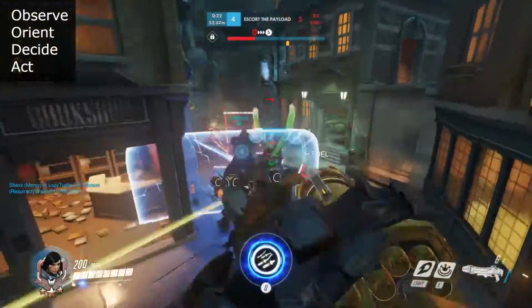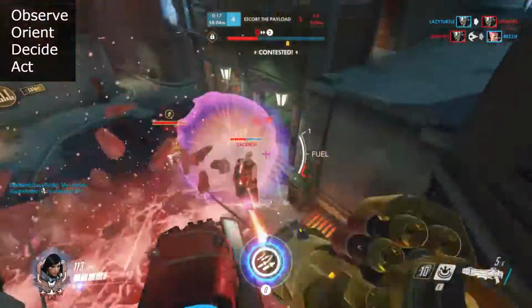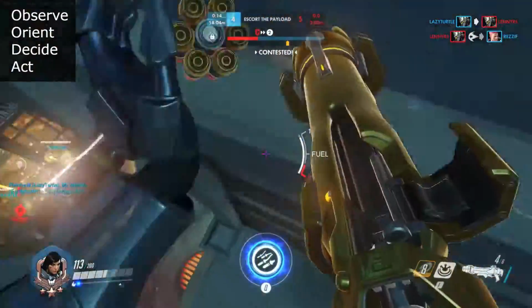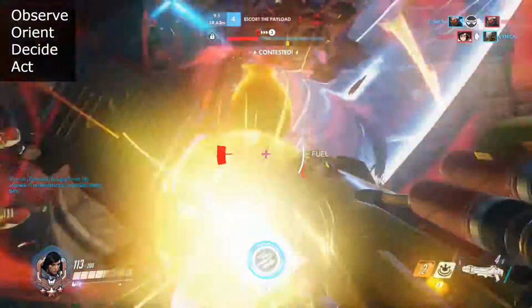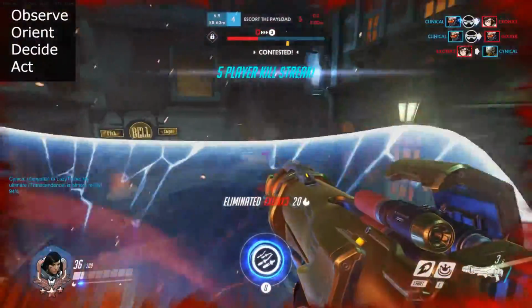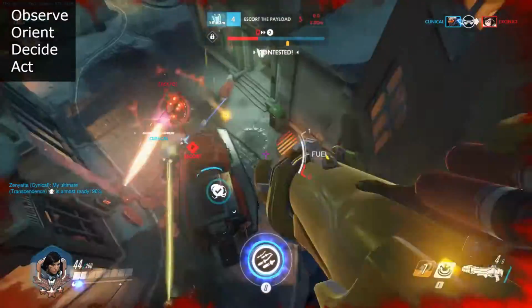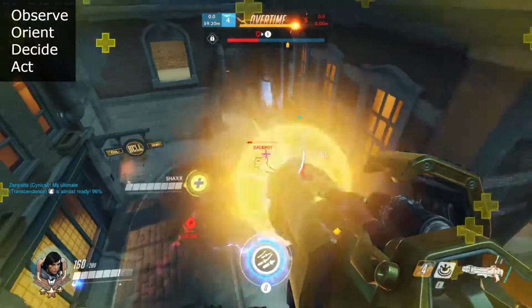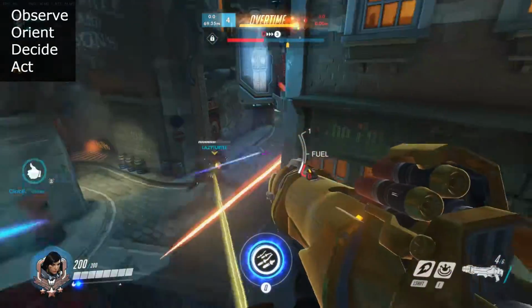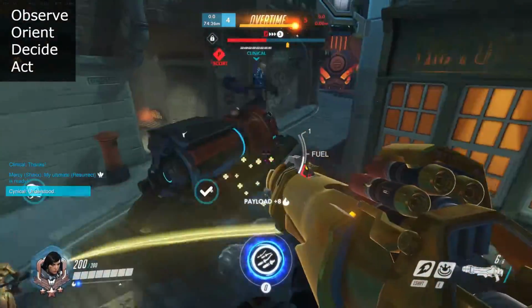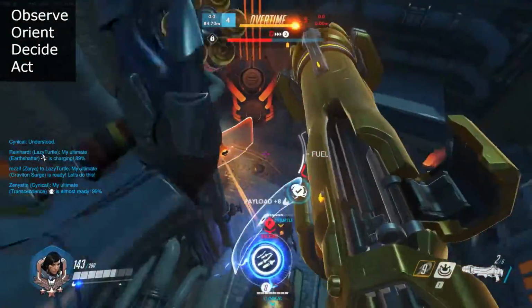So going back in depth with the first one, your observations, this is anything that you see or hear. I don't just mean see, like I see that color right there of that poster is red. Yes, you are seeing that, but that's not the only thing you can see. You can see that a certain opponent on the enemy team consistently goes a certain route to the point, or consistently targets X character before you, or targets you before X character. Just different things that you can see and observe and take into account to fuel your decision making.